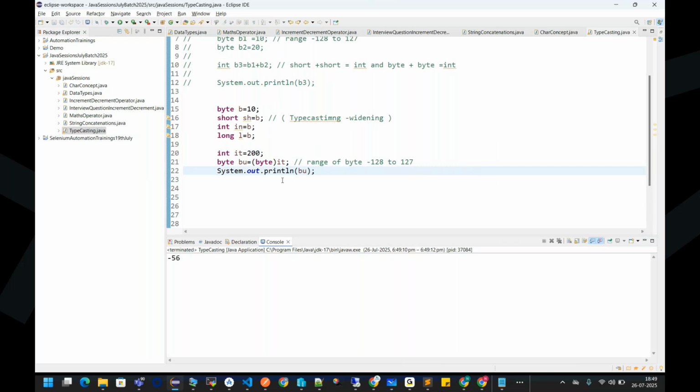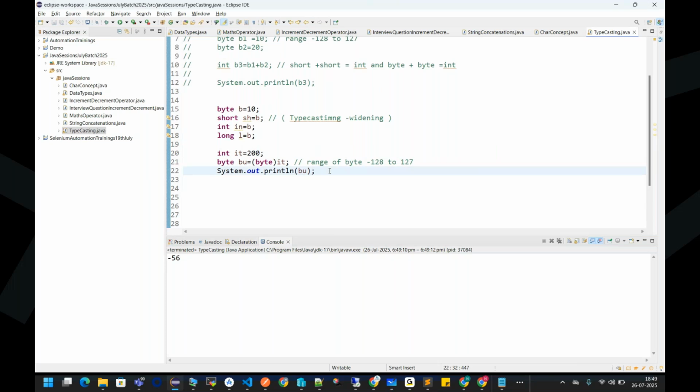Okay, that's why do typecast from the larger data type to the smaller one only if you think that it is within the range. Otherwise don't dare to touch it. Automatic typecasting, if you want to store a smaller data type to the larger one, do it. It's always recommended. No worries in that case. But obviously from the larger one to the smaller one, it's never recommended, because you will be losing the data, as I told you. Even if you're cutting down the boxes of a big box into a smaller one, you are losing the data.